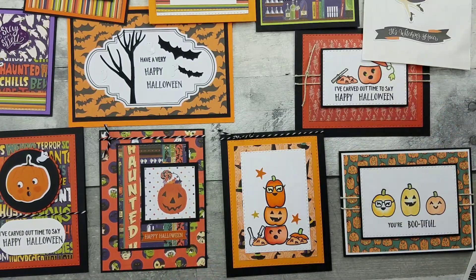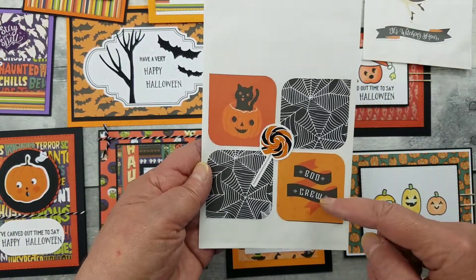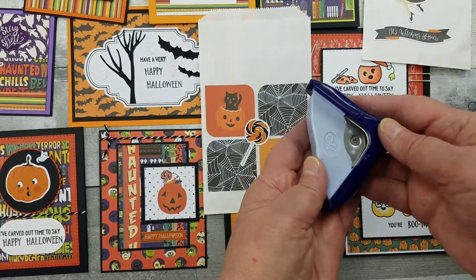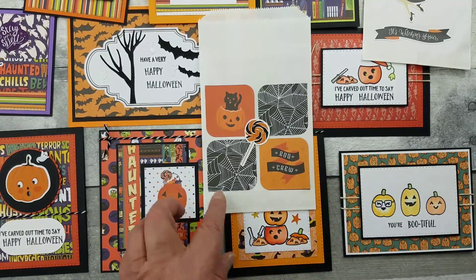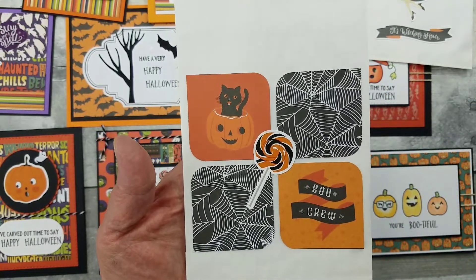Candy in our house is not a good thing. Here's another trick-or-treat bag I did. This was the pattern paper that I just cut out, and then I took my corner rounder punch on two opposite sides and punched the corner — and that's how I made this sort of flower shape. It's a Halloween flower, and the center of my flower is a lollipop.